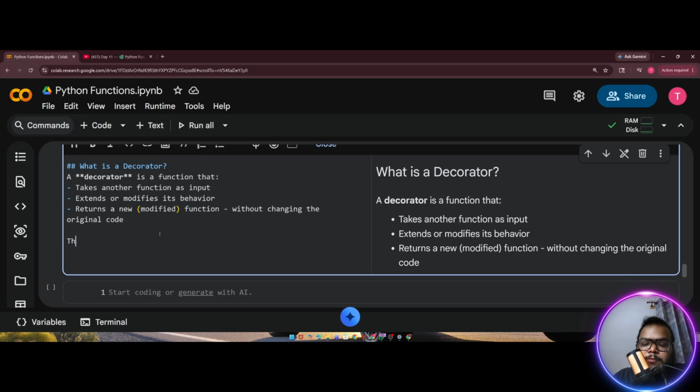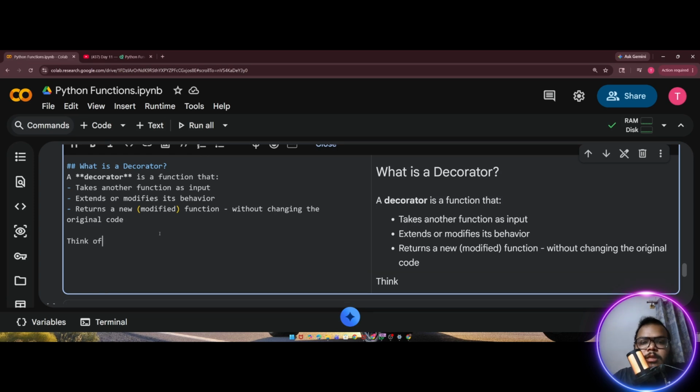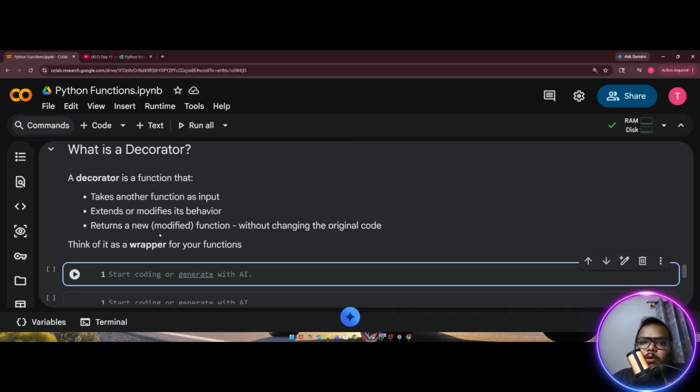You can think of it as a wrapper for your functions. Like its name is decorator, right? Decorator means decorate something, right?